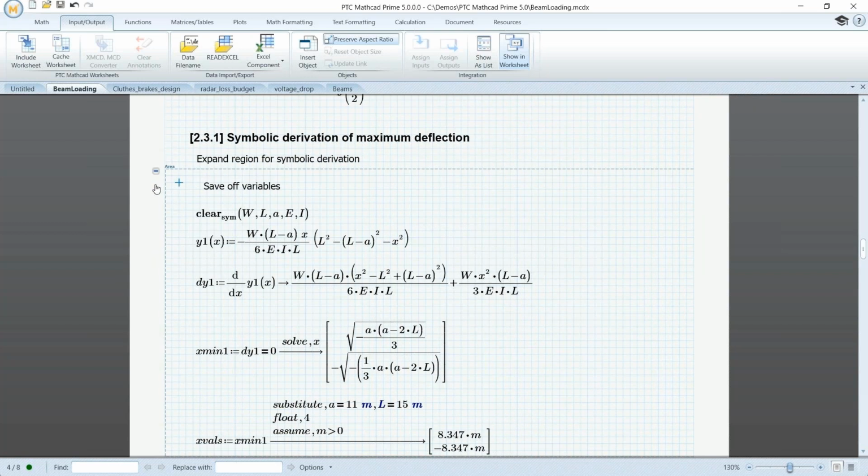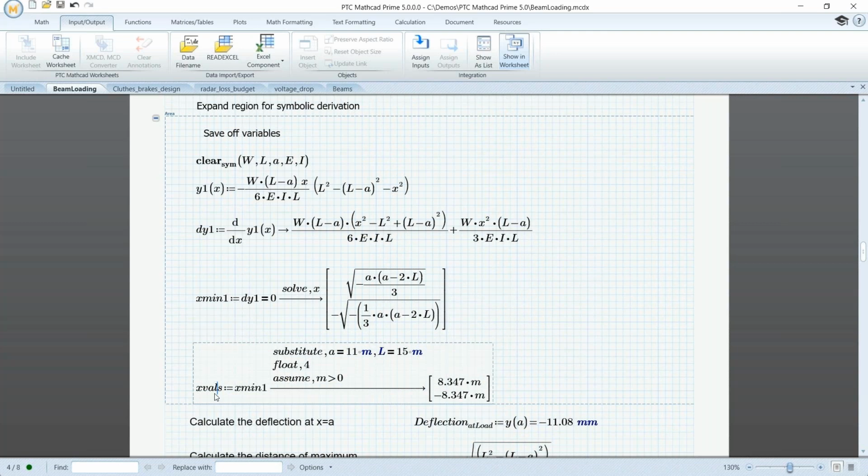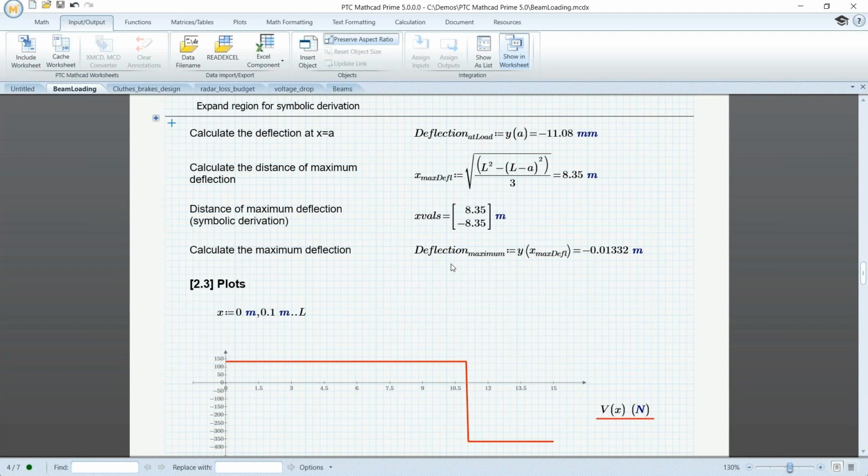Here is a different area that we have collapsed. It's just some more complicated derivation that we don't want people to get caught up in whenever they're reading this Mathcad workbook. So we can have all of this math. Again, Mathcad has that strong math engine to perform these calculations that you need, but it also has the capabilities to go ahead and hide this. So if you're sending it off to someone that it needs approval from, they won't get caught up in that complicated math. They'll be able to see the big picture without having to go into the nitty-gritty there. So it's really going to have control of how you want the document to be viewed.